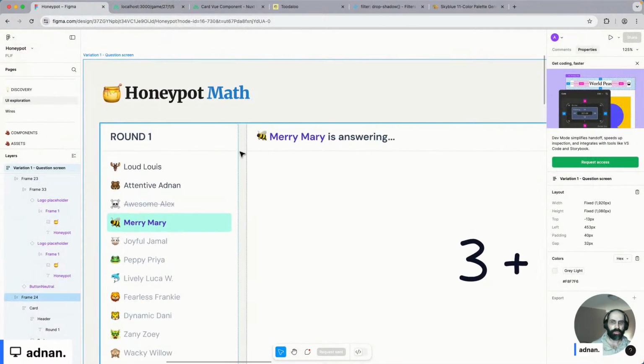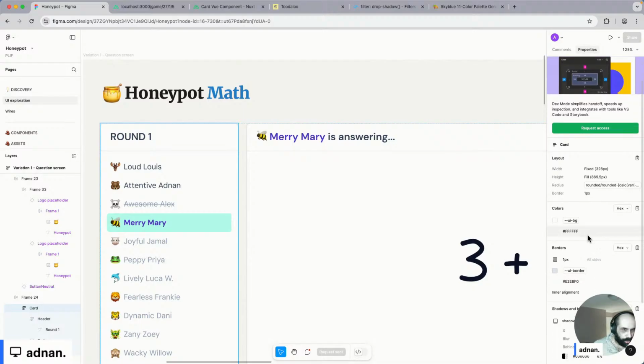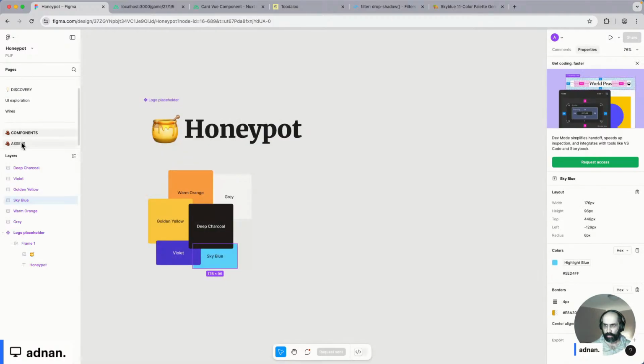It's probably because the colors that are used here are a bit different. And I like the subtle more. And there's a border and a border color, E2EF0. And let me just see if that's available here. I referenced this earlier and I've already forgotten what the color scheme is.